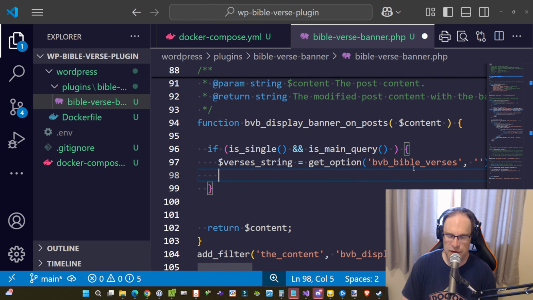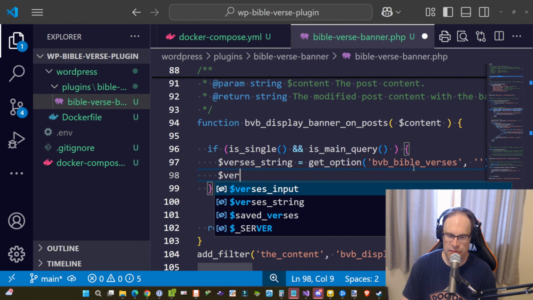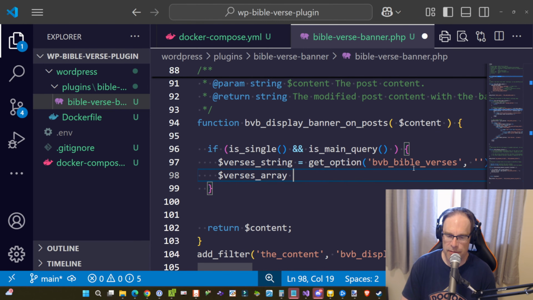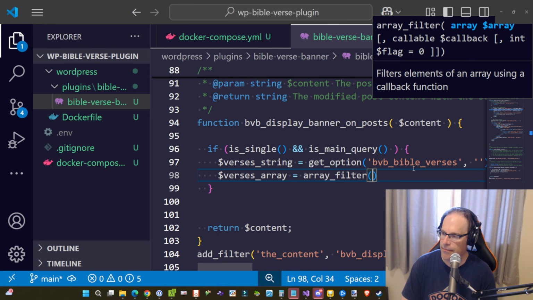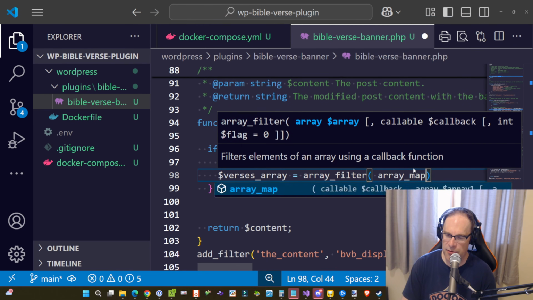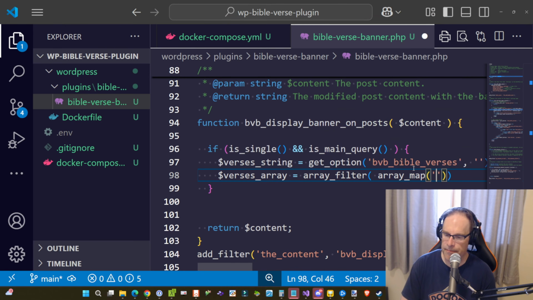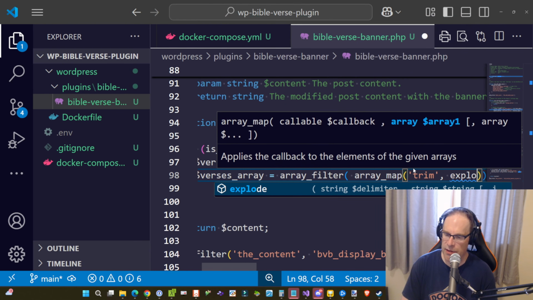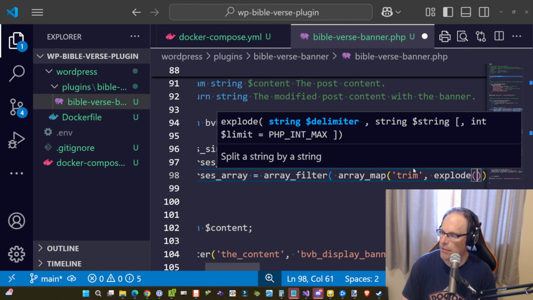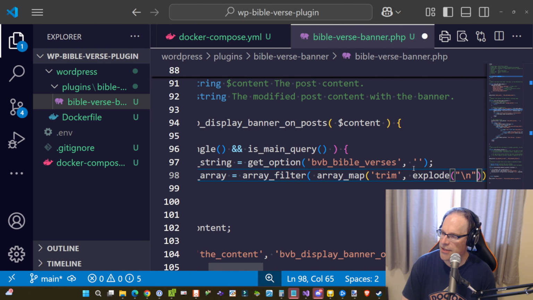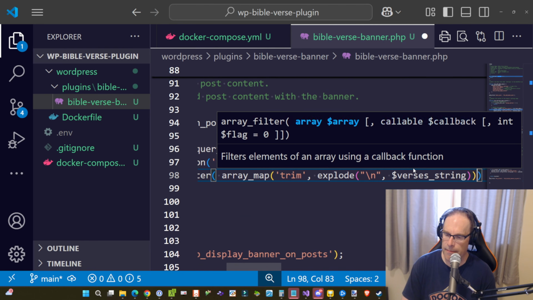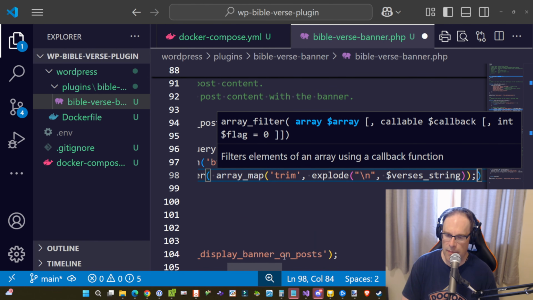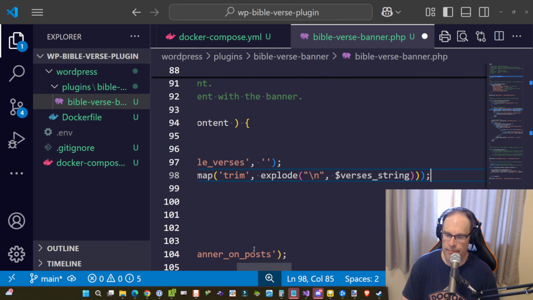And then we want to convert this string into an array. So $verses_array equals array_filter, and then array_map trim, and then explode \n from $verses_string.